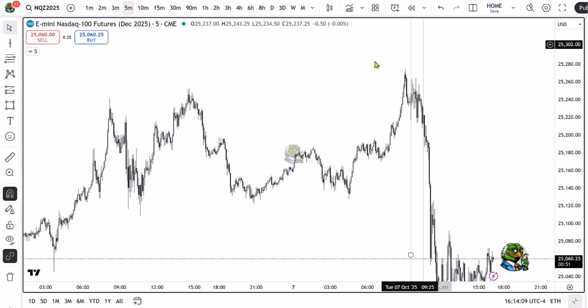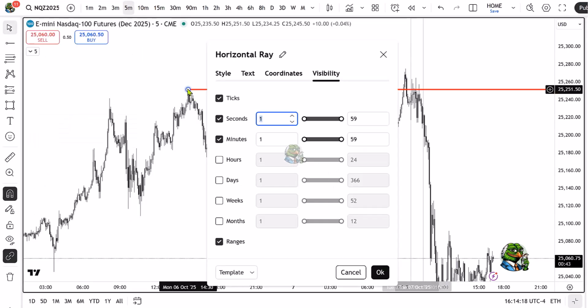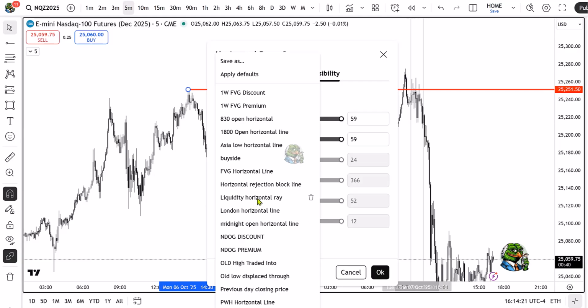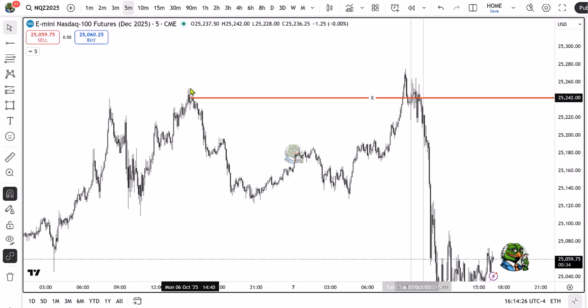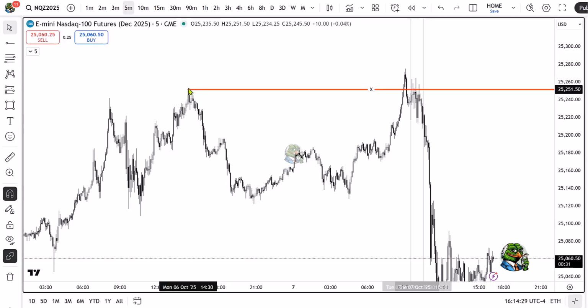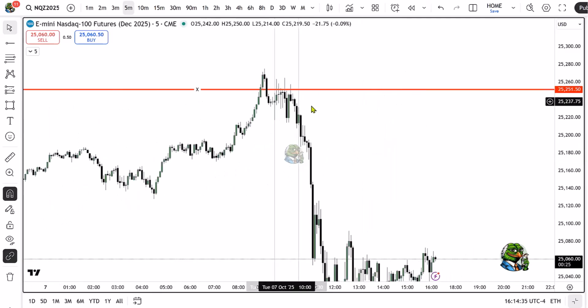which is firstly, at the right time, I want to see a sweep of liquidity. So we can put a line here, and I like to use a particular template to represent lines where I'm marking out liquidity. And so we can see there has been a sweep of liquidity, and it's in my time window between the 9:30 a.m. and 10:30 a.m. That's what gets me interested in this market.